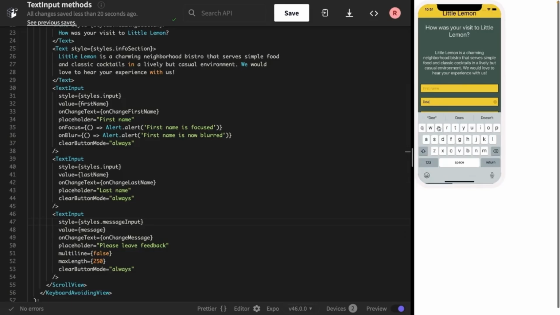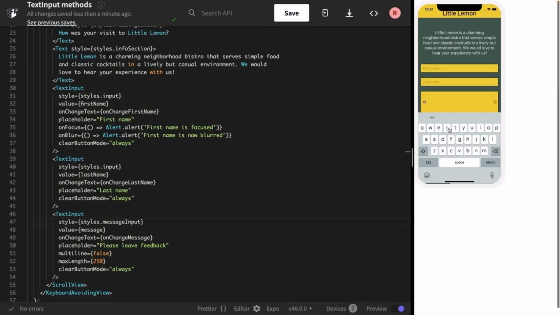A small button with an X then appears on the right side of the last name. I didn't even have to design the button or design the clicks. I got it simply by using a built-in prop. When I click on the button, it disappears. The text is cleared and the keyboard pops back up so that I can type something else.